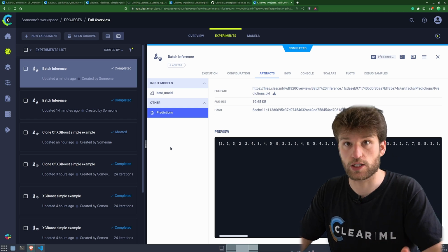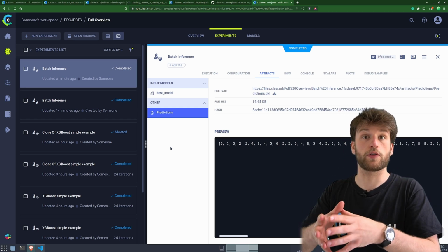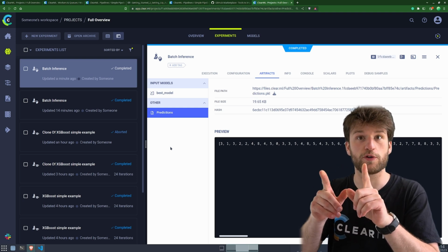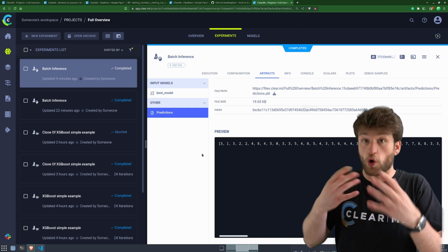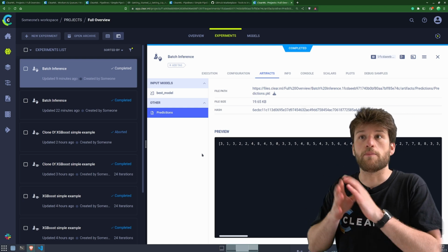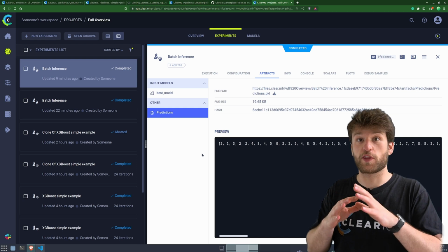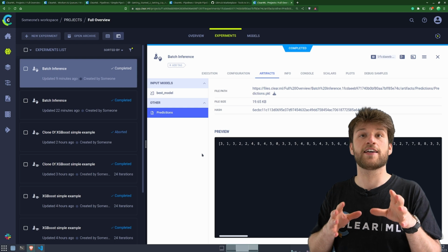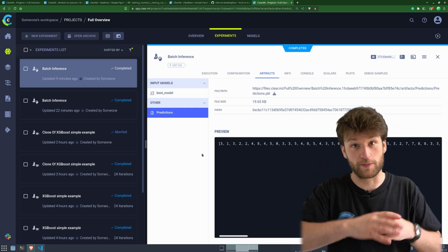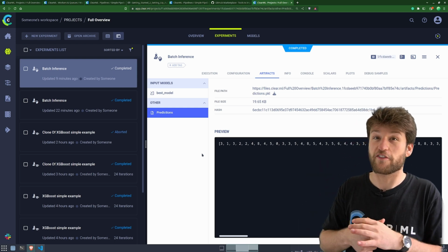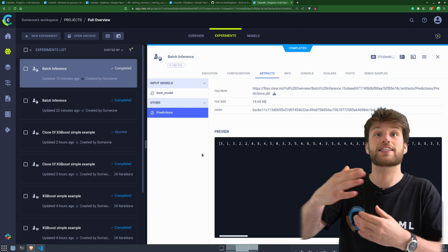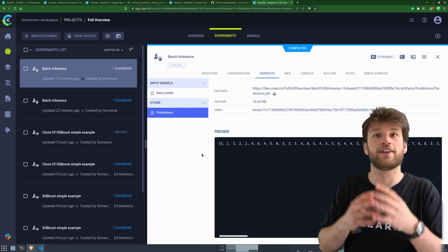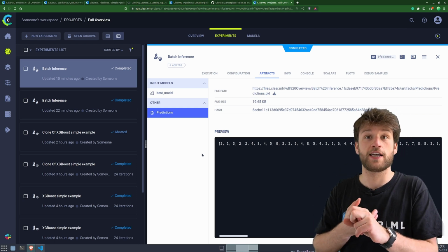Now, if you want online serving instead and create from your model an actual API, we're going to want to use ClearML serving instead. So that's what we're going to do right now. If you want to do online serving, you'll need a model serving engine. The reasons for this are multifold, but one, for example, is to reduce cost. If you're just going to put your model inside a Docker container and check it on a machine somewhere, it's not going to be very efficient. And so to reduce cost and to maximize machine utilization, you want to use a model serving engine such as ClearML serving.